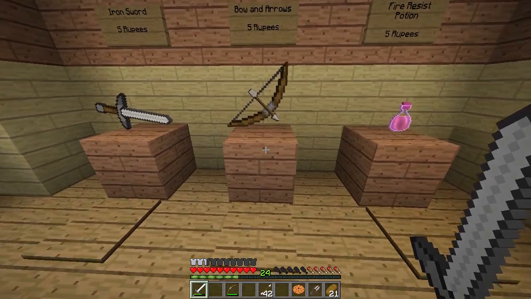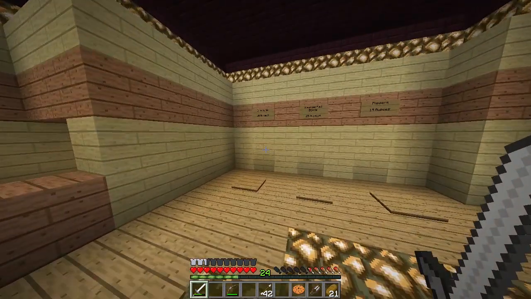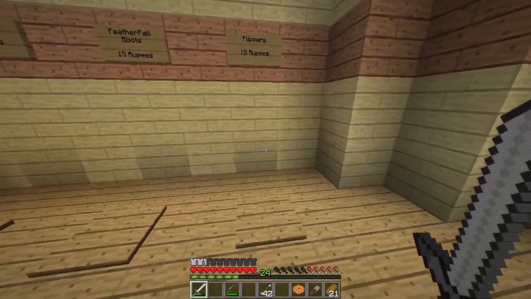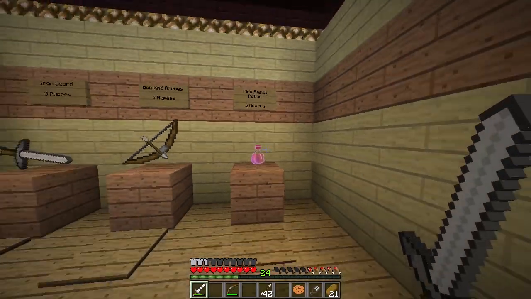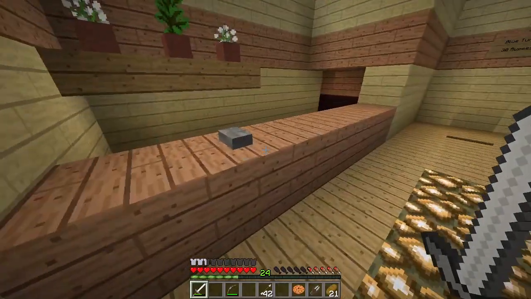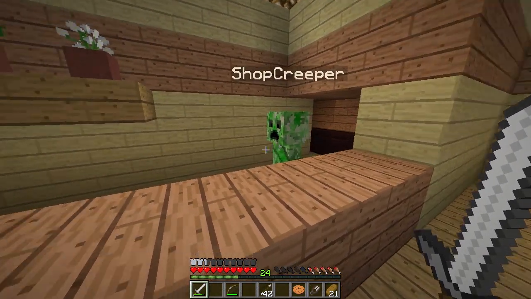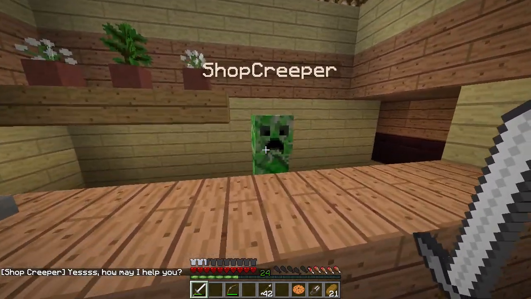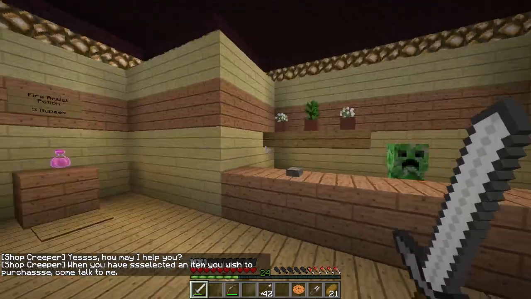We can buy extra bows and arrows now, and we can buy a fire resist potion. This is pretty cool, that as more things get unlocked, more things pop up here. So if we wanted to, we could just say, hey, we want a fire resist potion now. Actually, we have to summon the shopkeeper. I'm always going to giggle when I see this. This is great. How may I help you? And we can just nab the fire resist potion.